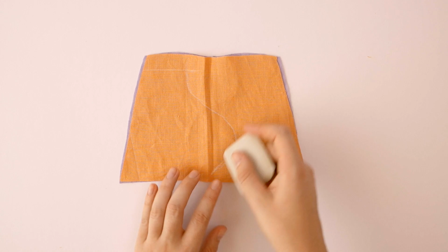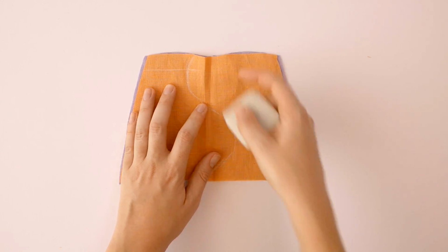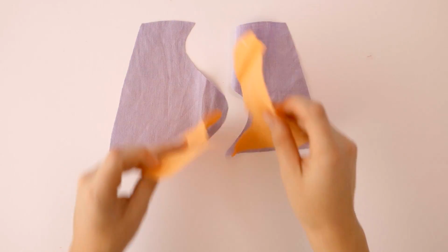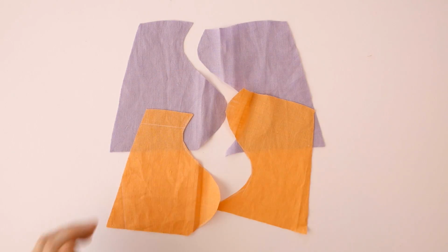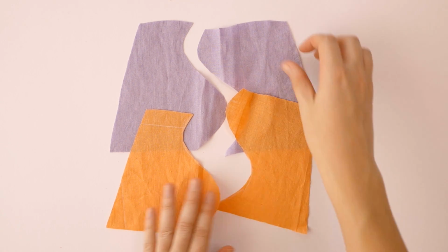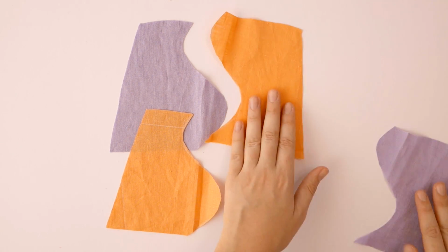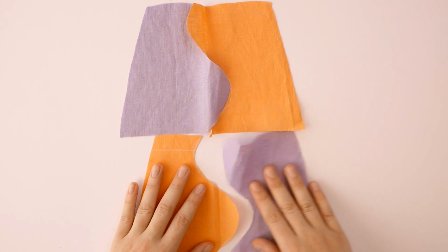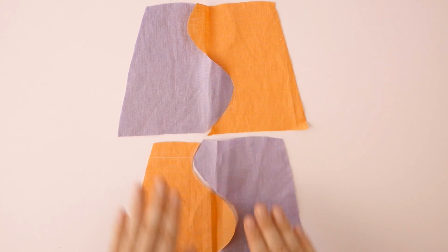And once I'm happy with my wavy line, I'm going to cut it out so that I'm left with 4 pieces. And here are my 4 pieces now, and they're ready to be mix matched together. So I'm gonna take this one and it's gonna go here, and this one's gonna go here, and that's gonna be my front and my back.